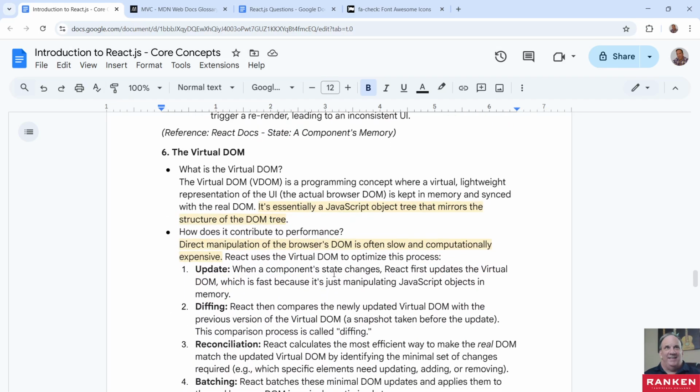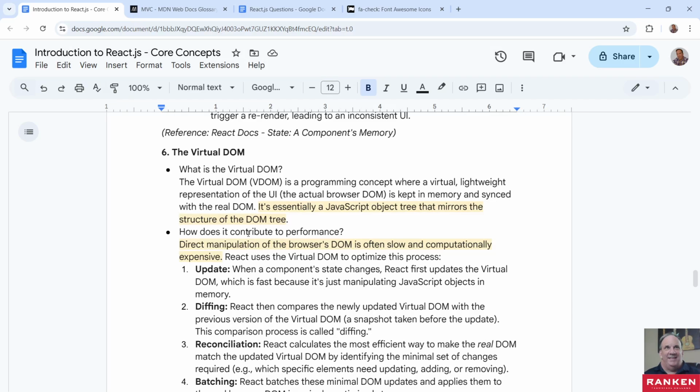One of the things that React is known for is using a virtual DOM to make it a lot faster to update the DOM, the document object model.